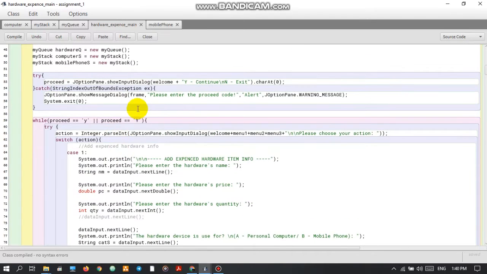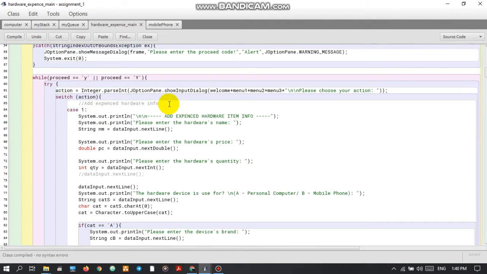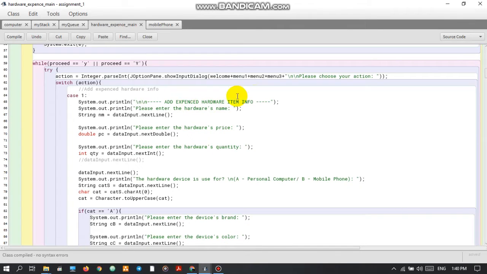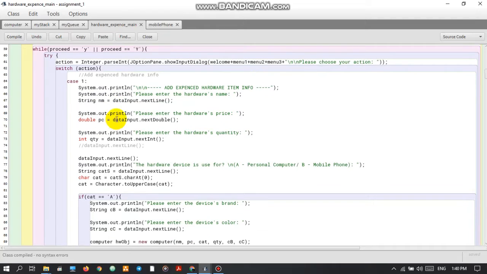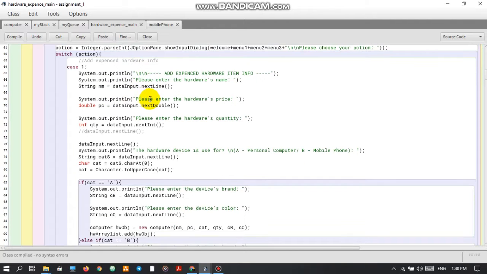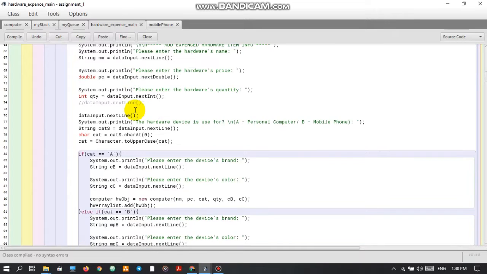So this is how the system asks the user in order to run the system. If the user chooses to proceed, then the user must enter or add the expense hardware info first in order to run the other actions. So this is the first step.